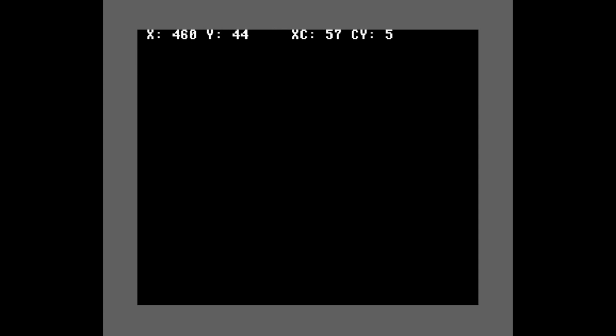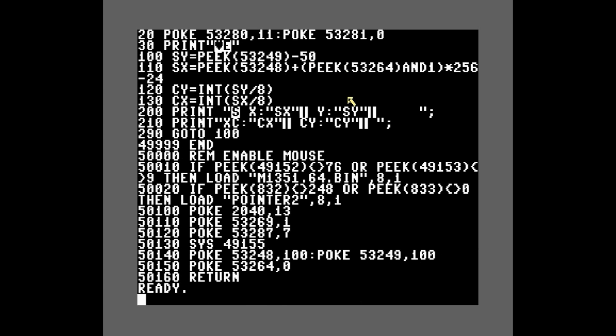So what I want to create is two options in our program, say option 1 and option 2. And then as we move the mouse around the screen, have option 1 highlight when it moves on top of it, option 2 highlight when it moves on top of 2, and when it moves away from them, none of them highlight. That'll be kind of a nice typical user experience with a mouse. So let's do a couple quick things. Let's fix this typo that XC should read CX. And then we just need to add some spaces here to get rid of those artifacts at the end.